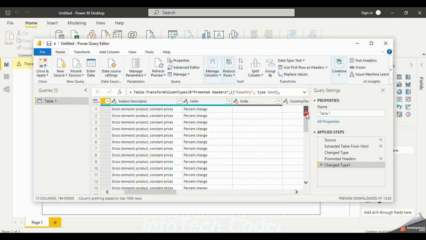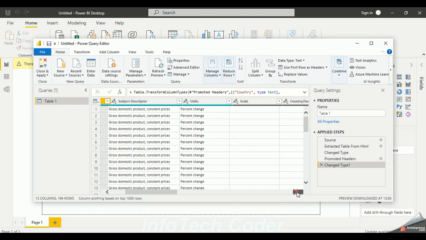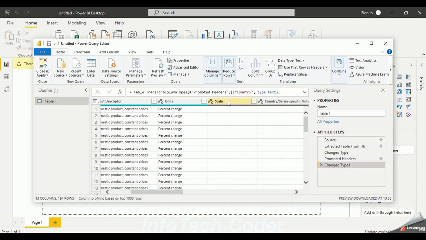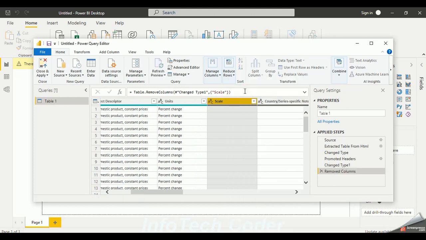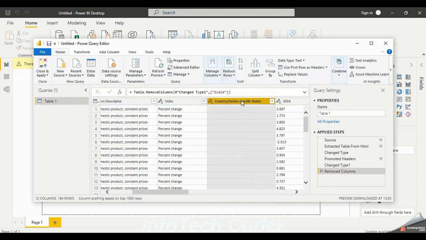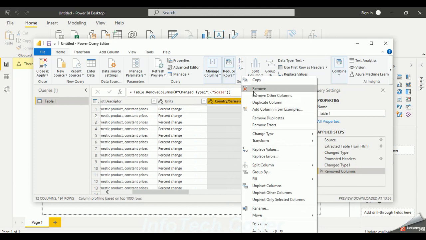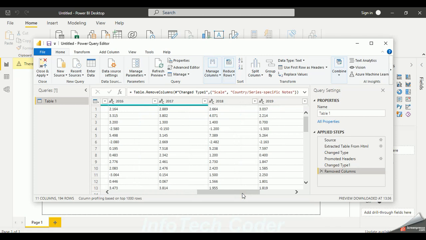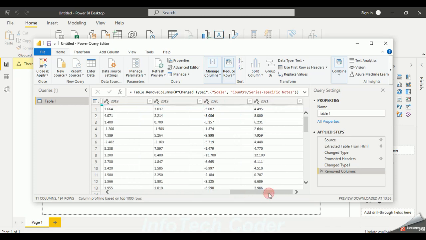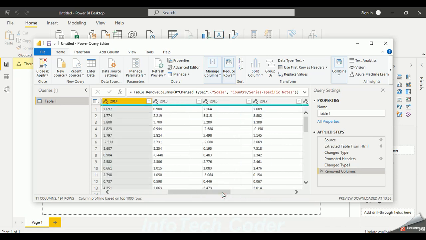Here I wish to remove two empty columns, so I just right click and select the remove option. Same for the remaining one. Okay, now it is all fine. Here all the years are arranged in separate columns, so I wish to arrange all the years in a single column.